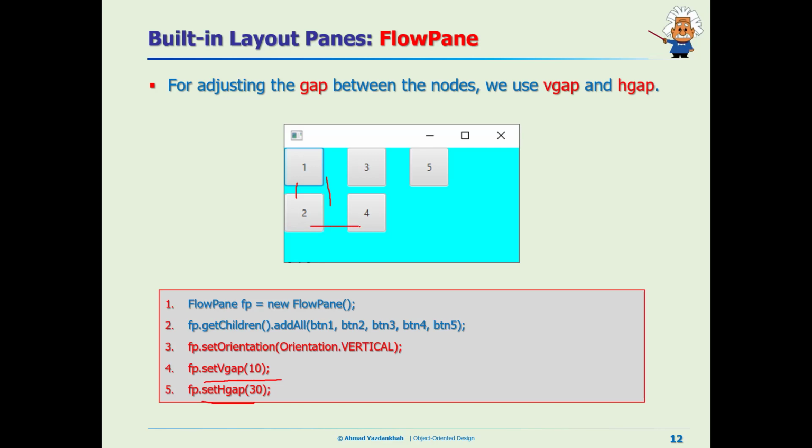And the padding works the same way, so you can adjust the edges of the nodes and the container.